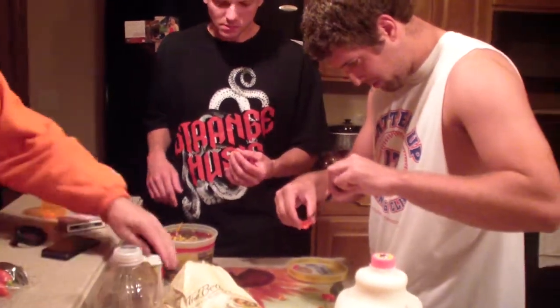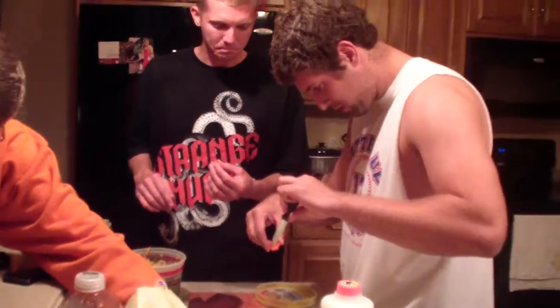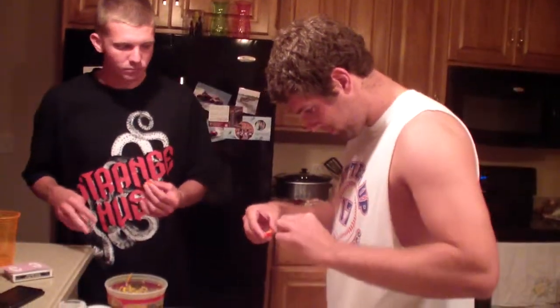Because we got more. We had a nice crop of... Actually, our peppers turned out better than our tomatoes. We're doing okay on the peppers. I mean, the tomatoes.